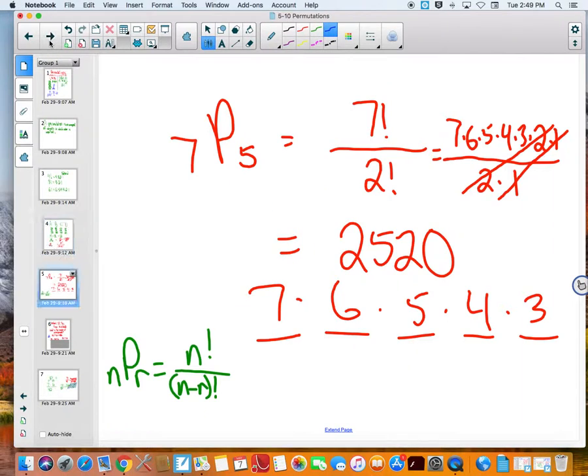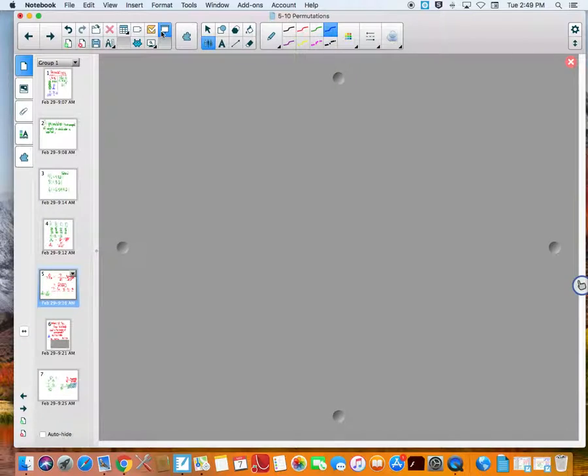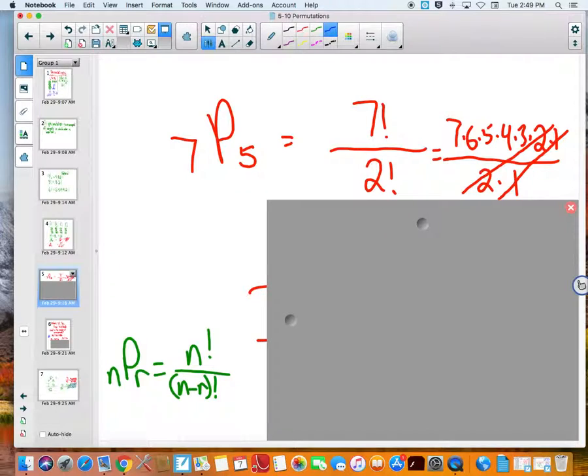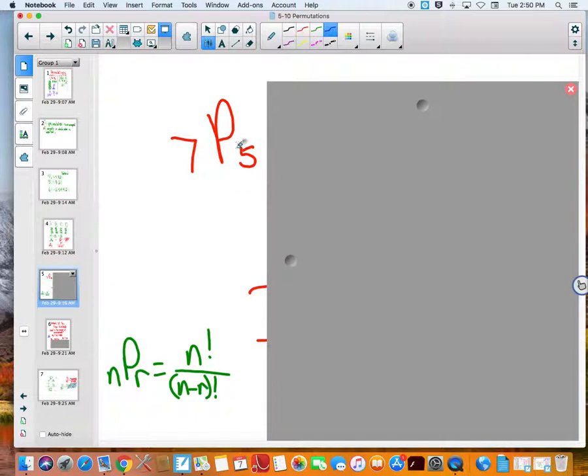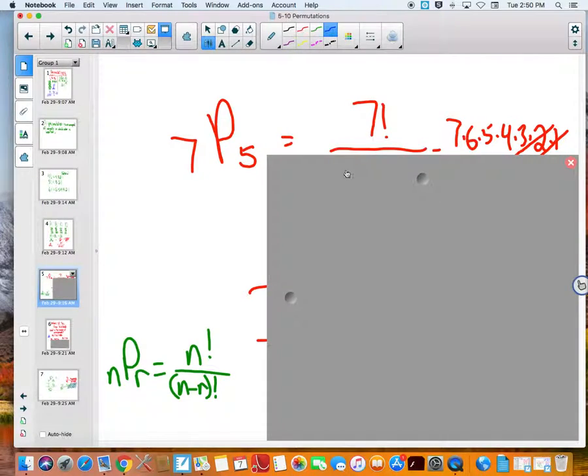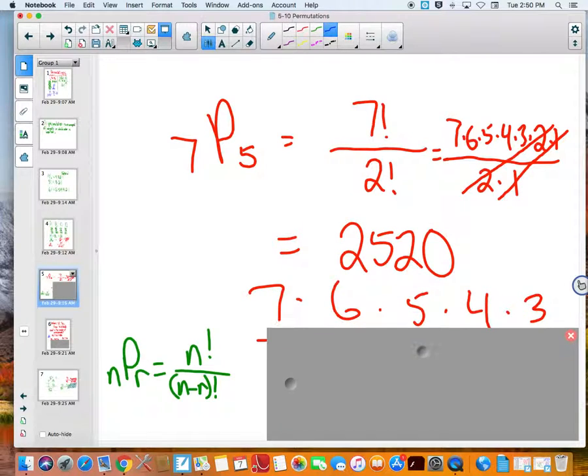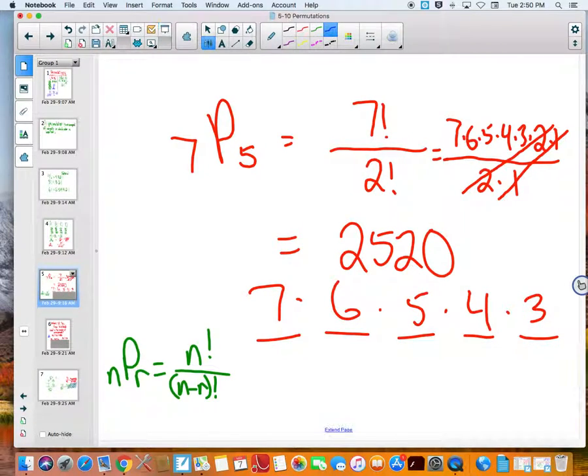So for this, we're going bowling, and we have a group of 7 people with us, and we're wondering how many different ways I can line them up into groups of 5 where the order matters. So it'd be 7 factorial over 7 minus 5 factorial, which is 2 factorial. I try to simplify, and then we go to there. If you want to use the counting principle idea, you would just write out starting with 7, going down 5 spots till you get to 3, and you'd multiply it all together.